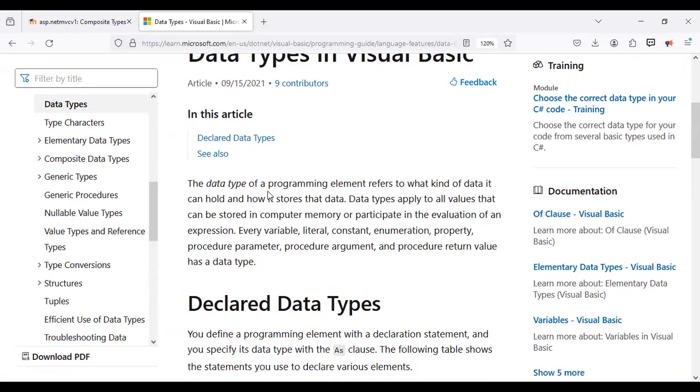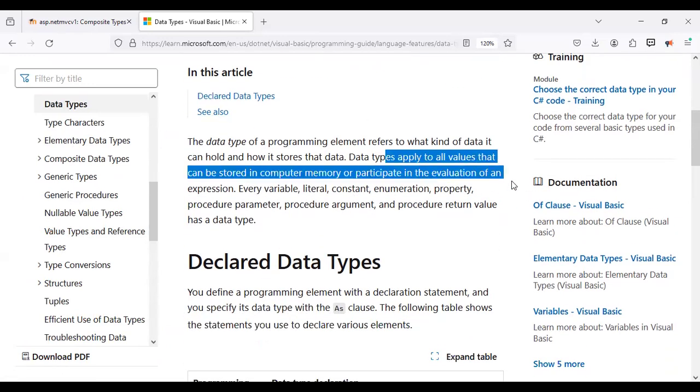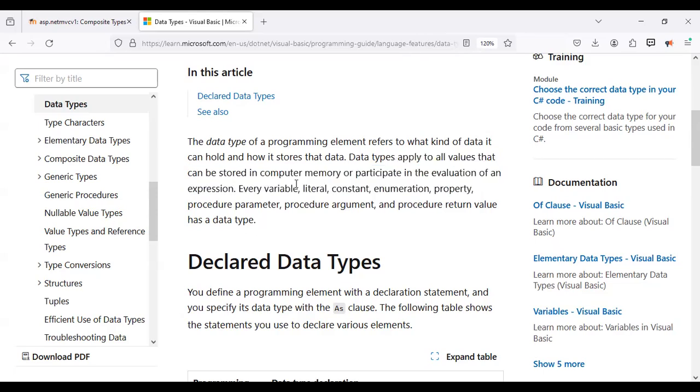So basically, data types are nothing but all the values that are stored in computer memory or participate in the evaluation of an expression. Every variable, literal, constant, enumeration, property, procedure parameter, procedure argument, and return value has a data type.